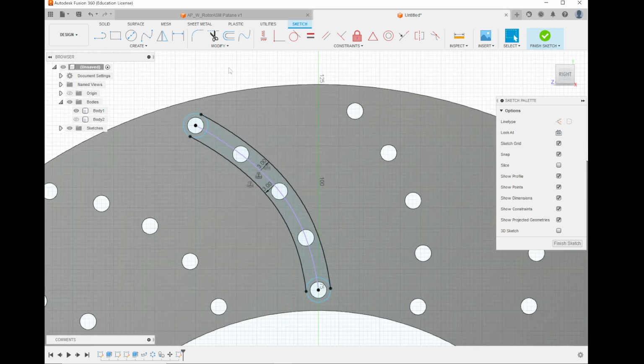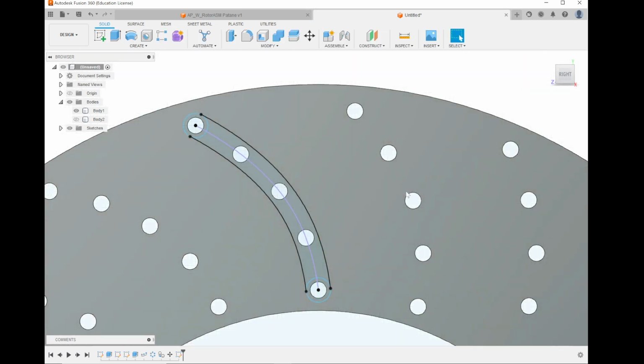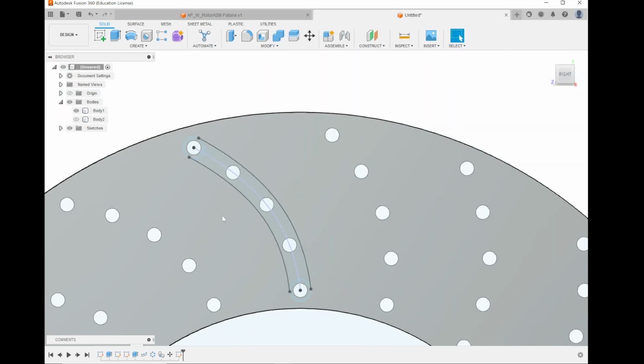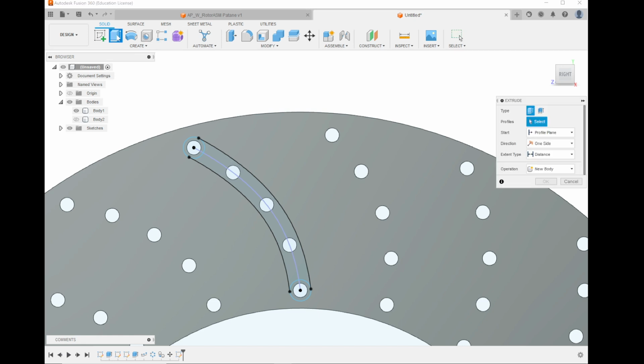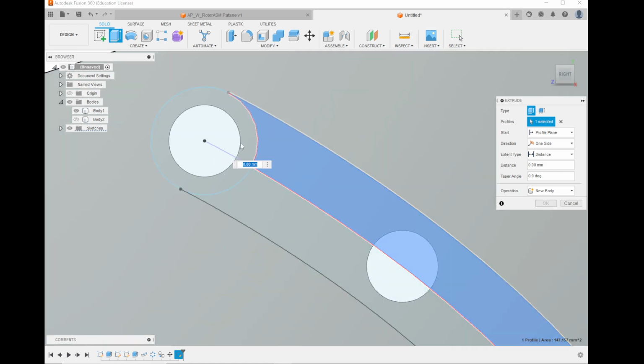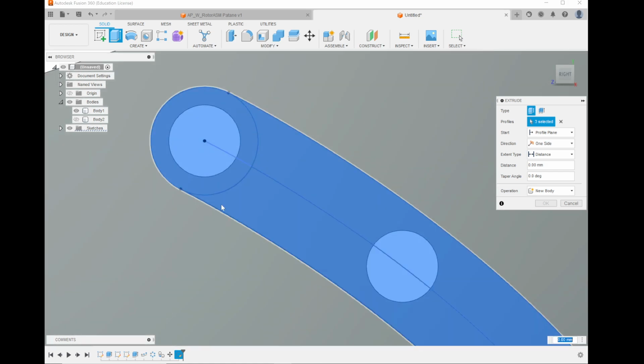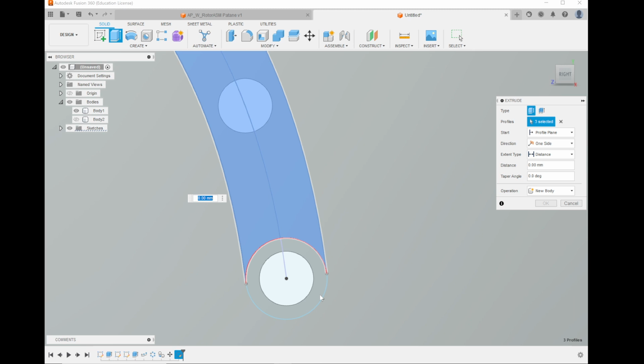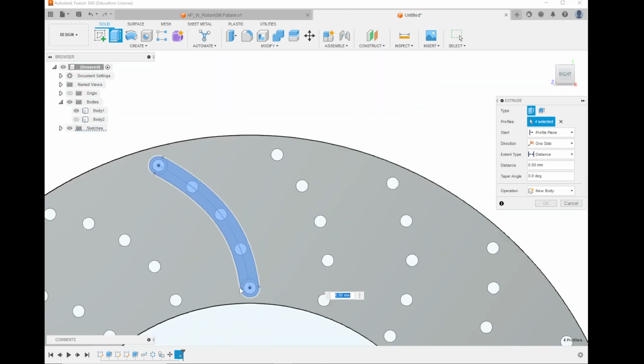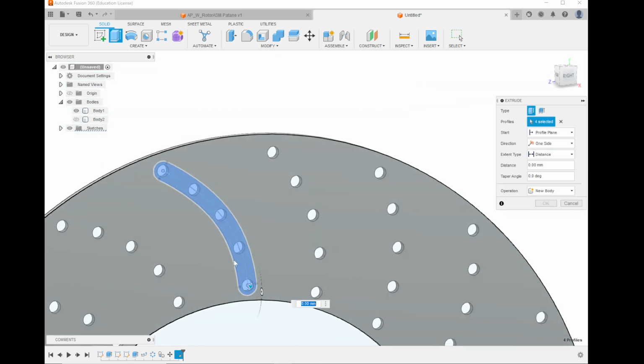I am now going to finish this sketch. Finish sketch. And I have this weird looking curve here. What I'm going to do with this, I'm going to press extrude. And I'm going to select all the shapes that are relevant to what I want to extrude. Now I want to extrude all this geometry, right? And so the idea is these are going to come out, and these curves are what's going to be between the two discs. I'm extruding it out.